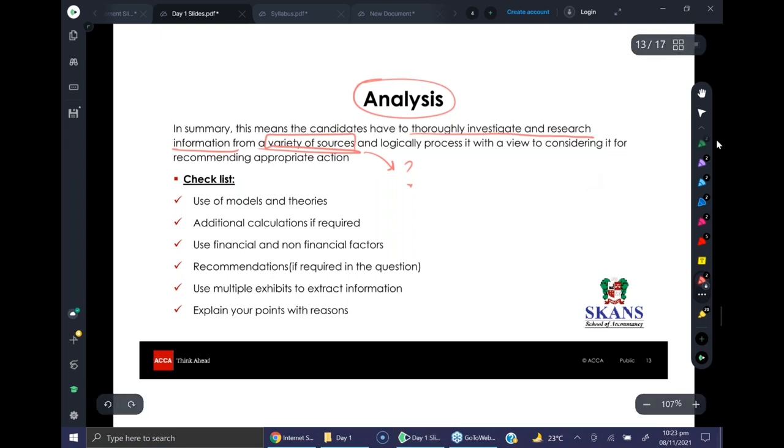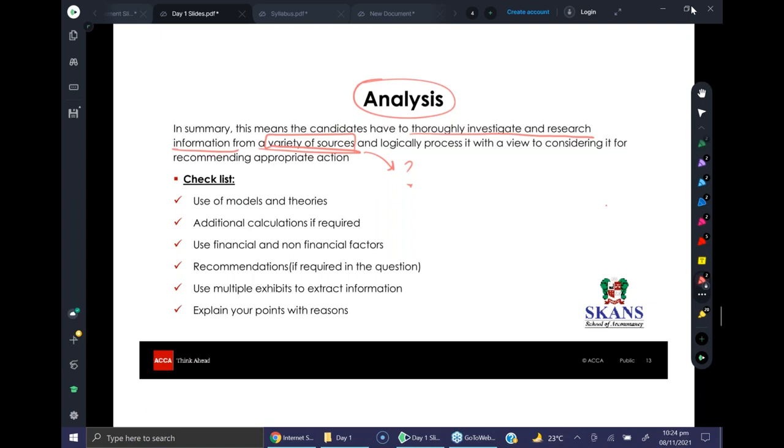What do you think? In the exam, we are not going to be actually researching or using different mediums. In the exam, we only have limited sources of information. And what are those? Yeah, so those sources are actually the information in the exhibits. So here a variety of sources means a variety of exhibits can be used to answer one particular question. So wherever the professional skill analysis is tested, you might have to use more than one exhibit, but not always. Whatever exhibits we have, if they are relevant, we can use 2 exhibits, 3 exhibits, depending on the requirement and the information in the exhibits. But that's not compulsory. I'm just saying this is one of the things.